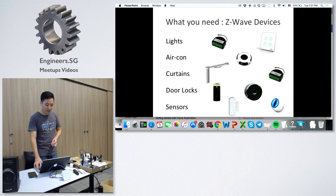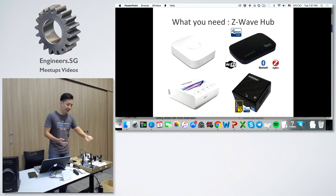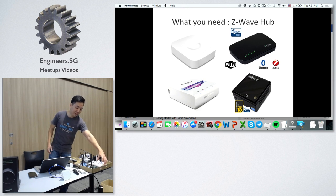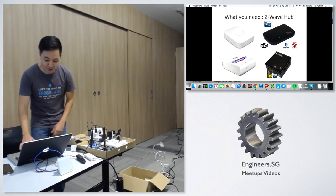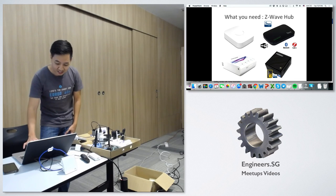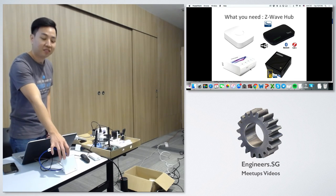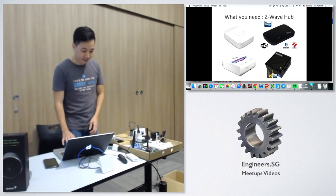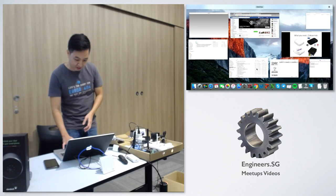Okay, so let me show you my demo over here. Basically, I have this smart home center, the Fibaro one, which is this one over here, and then I have a light switch over here. Okay, so my demo will be something like this.